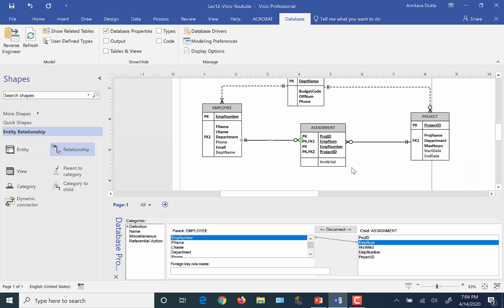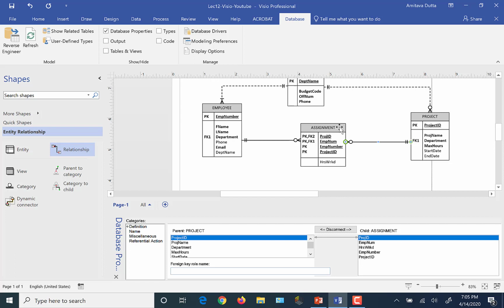All right. So now I highlight the other relationship on the right hand side, and once again I tell Visio that I want this relationship to be captured by project ID in project, that's this attribute, and it should connect to proj ID, that's the foreign key that I had manually put into the picture. Okay, so now when I say associate, do you see that it associated those two attributes and the foreign key has been corrected? All I have to do now is go back and clean those attributes that had been put in automatically.